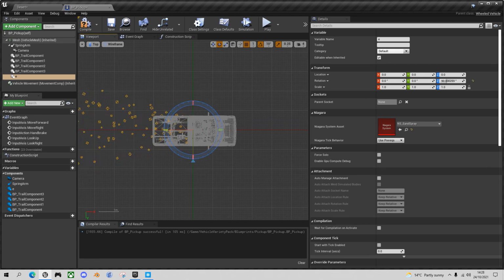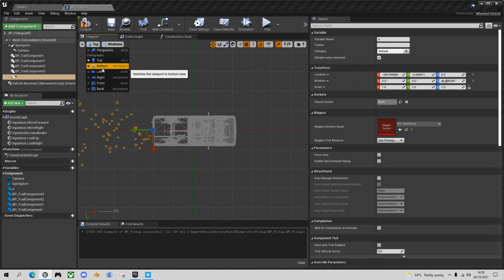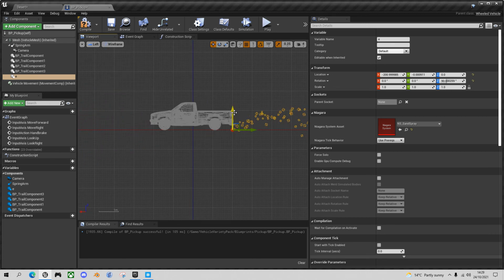Now you can see it's throwing the particles out of the back. Go back to the move widget with the W key and drag it to the back of the vehicle. Okay, and we also want to move it up slightly as well. So if you go from the top view to the left view, you can just drag it up to the rear bumper.